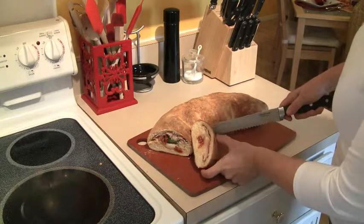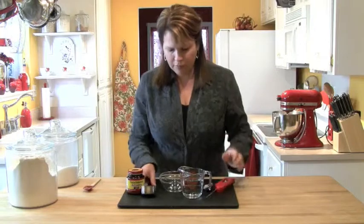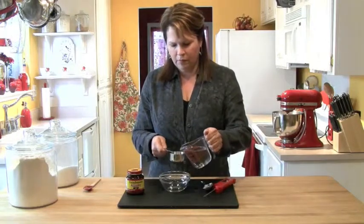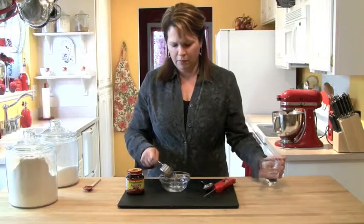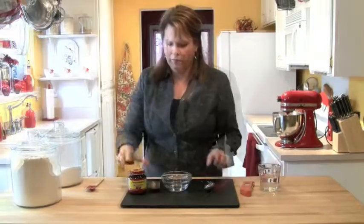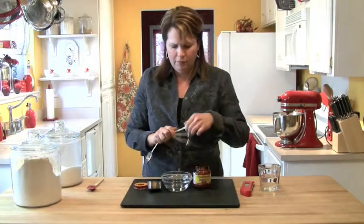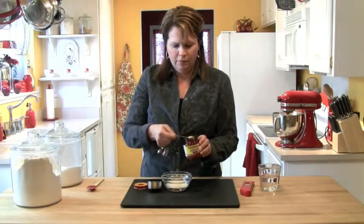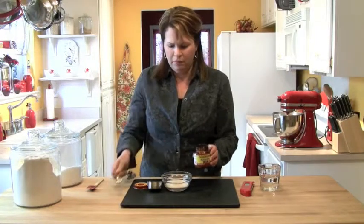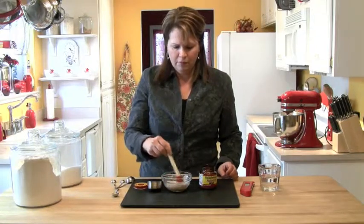You make it the night before and then bake it off first thing in the morning. The first thing we need to do is get some water between 100 and 110 degrees, then measure off a quarter of a cup and put it into a small bowl. Then get some active dry yeast — three teaspoons, or about one and a half packets here in the U.S. Put the yeast in that warm water and stir it to start it dissolving.